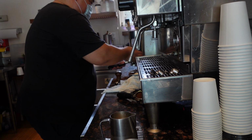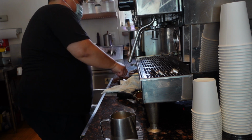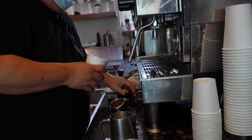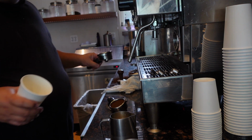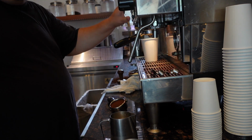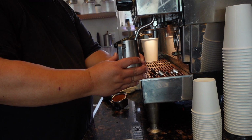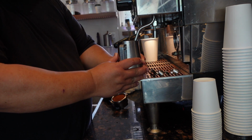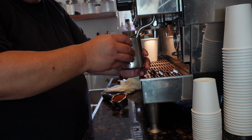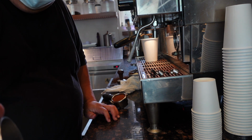All right, so where are we now? We're grinding up the coffee. Looks like I'm going to do both. I've already prepared one portafilter. As you can see, I leave the portafilters on the counter because we don't want to expose the coffee to heat and just let it sit. So the moment we put it in the portafilter, we want to brew, right? Or the moment we put the portafilter in the group head, we want it to brew. So I'll leave the coffee in the portafilters sitting on the counter, kind of like a staging area for the coffee, while I prepare everything else around it.